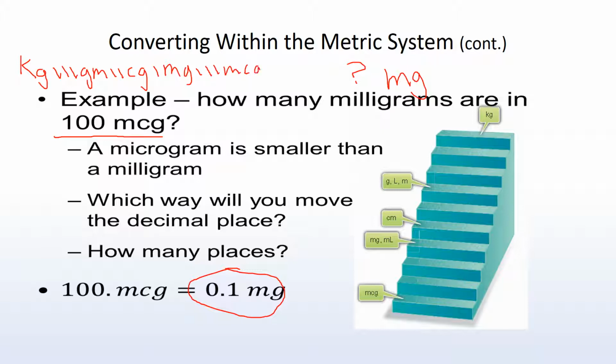All right, so new. Don't forget this guy. So we are going from micrograms to milligrams. So it's 3 spaces to the left. So we take our decimal. We're going to move it 1, 2, 3. There's its new home. And then we're going to document it in proper notation as 0.1. All right. So to the left, 3 spaces. Very nice, everybody.